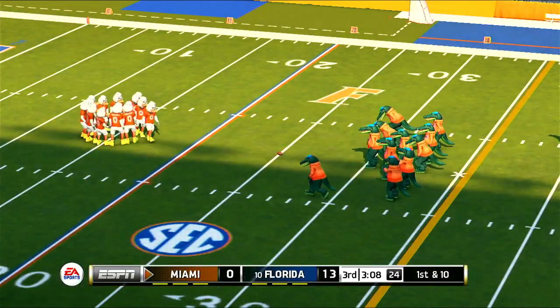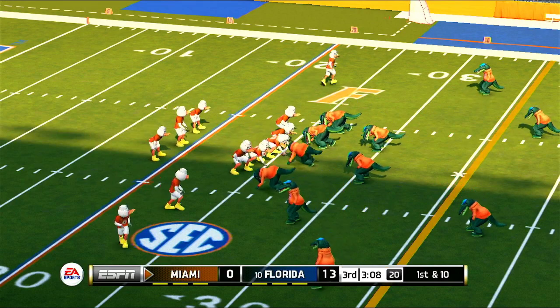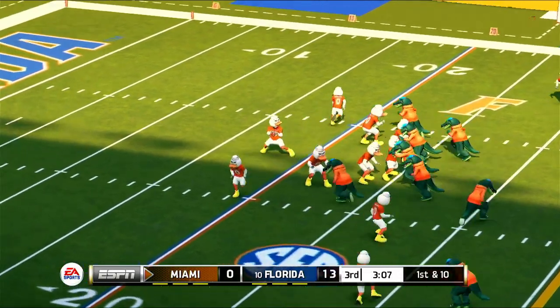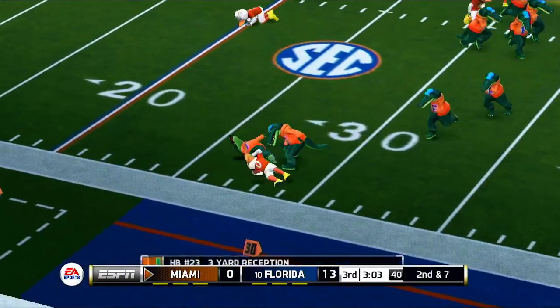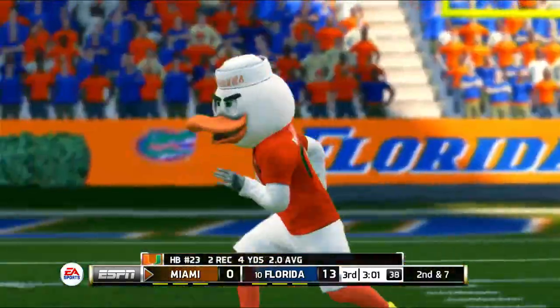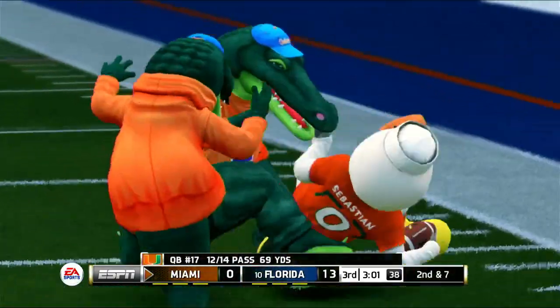Let's see how the defense responds now, coming off that big play just a moment ago. This quarterback needs to be a little bit more careful because this defense is excellent at capitalizing off of mistakes. Fires out quickly to the tailback. That's some pretty timid play calling right there. Let's see if they decide to open it up a bit more. That'll make it second and 7.